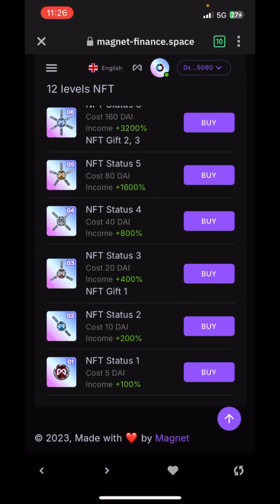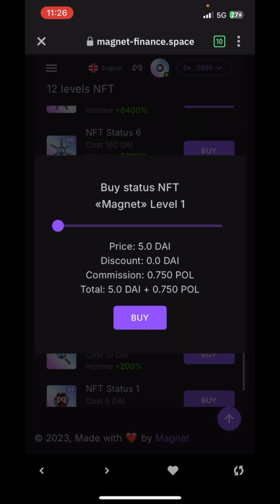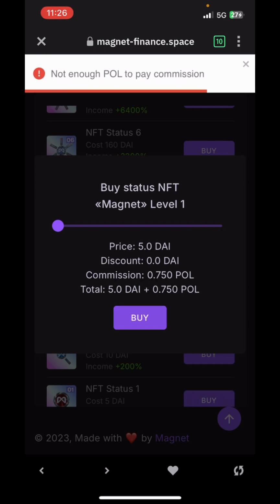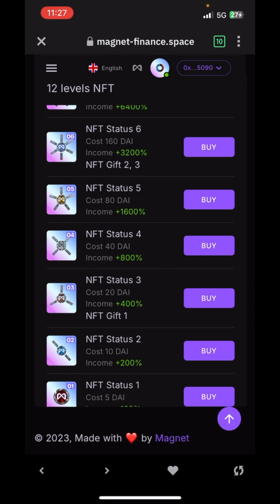Now I advise you to buy 1, 2, 3. 1, 2, 3 is not very expensive, it's about $35. Now say you want to buy at $5, you can see we don't have enough in the pool for us to do that transaction. So that is simply how to go about it.